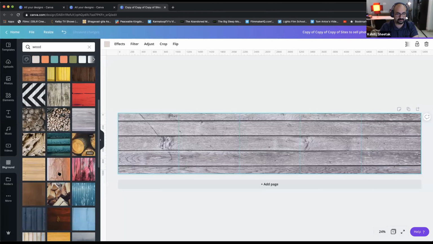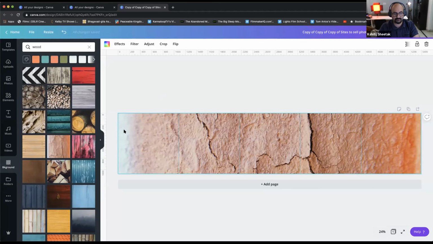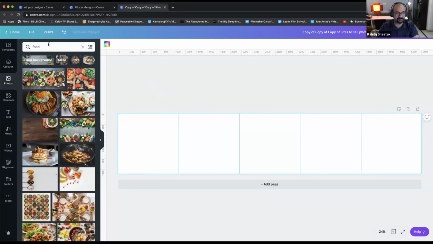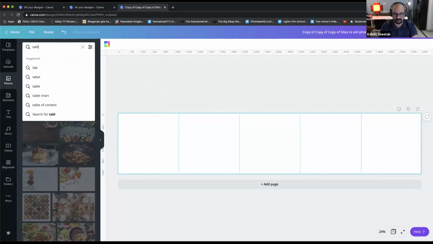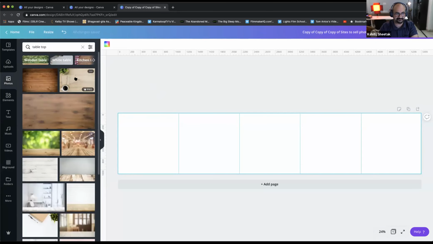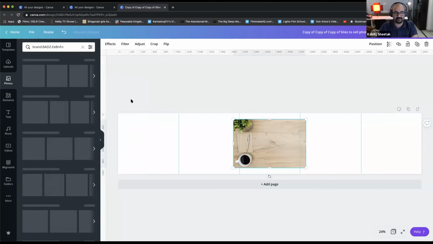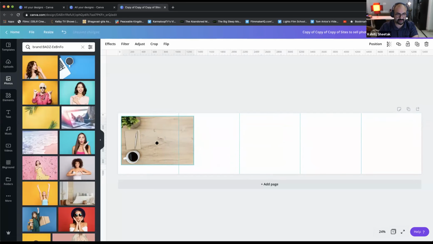Nah. Now, if you see, in the background steps it was only replacing my background, but I usually love working with different elements. I don't want to work with only the background. So I go to photos and now I search for tabletop. Voila. And that's beautiful, right? That right there is beautiful. I'm going to insert this right there and I'm going to look for more by the same guy because I think he will be giving me good options, and that's a good starting point right here.